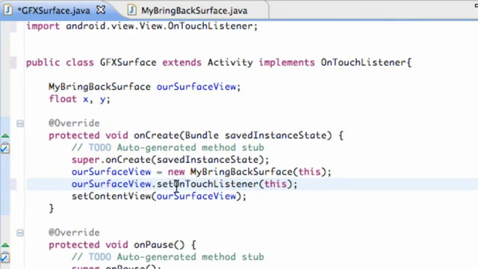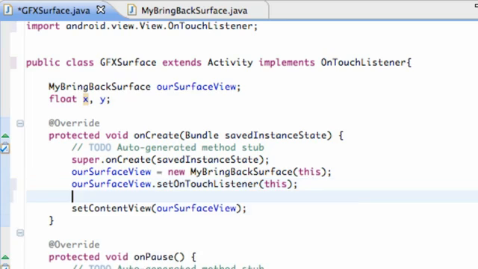Now what we can do is touch the screen and get the X and the Y value of that information and process it and handle it. So what I did is I set up a float value of an X and a float value of a Y, and that's what we're going to define.